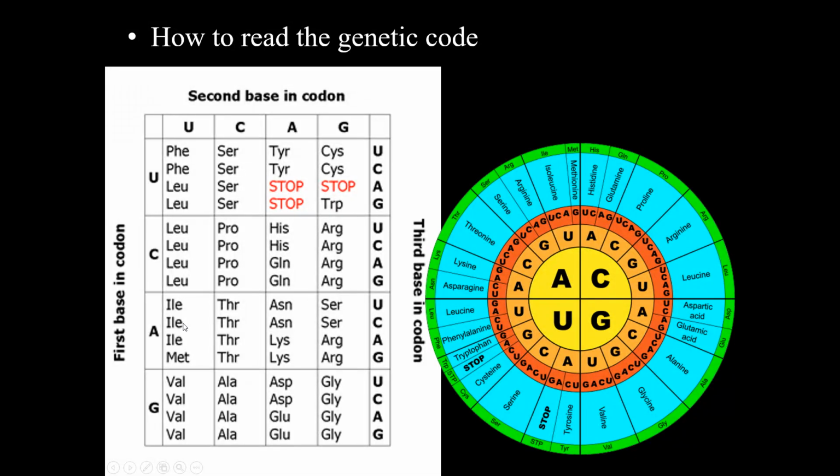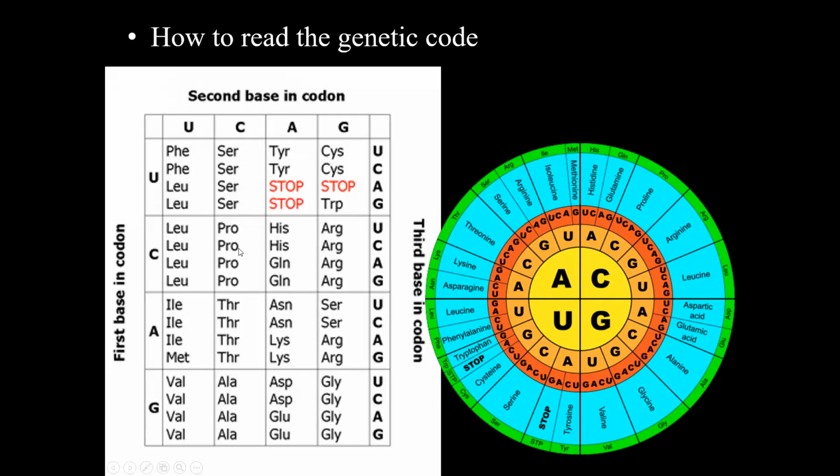In order for you to read the genetic code, first thing you have to know is you have to be reading messenger RNA. Messenger RNA, a series of 3 nucleotides, is called a codon, and so you translate a codon using the genetic code. So let's say you had the codon, I'll make it easy, CCC. The first letter in the codon, C, is on this side. Second letter is across the top, C. Third letter is across the right side, C.